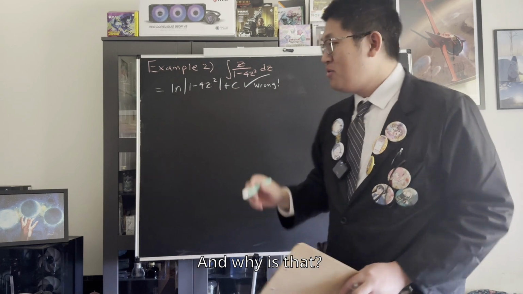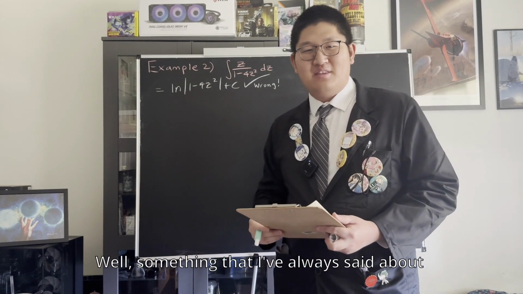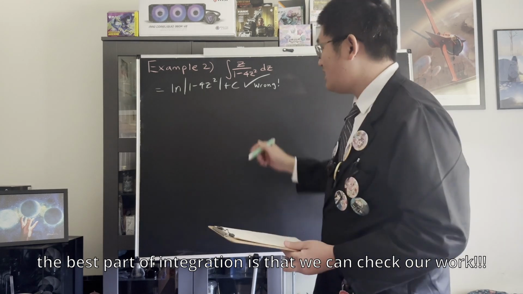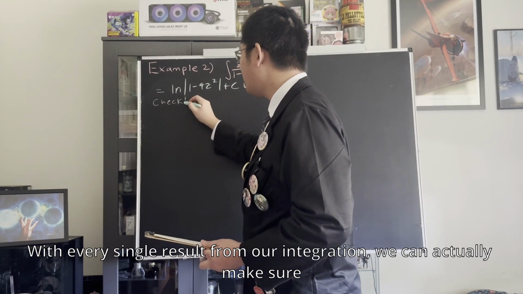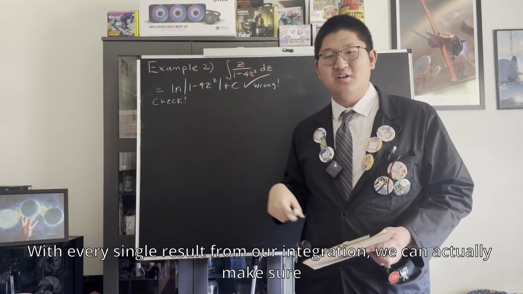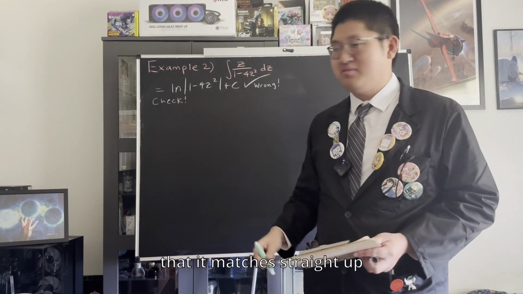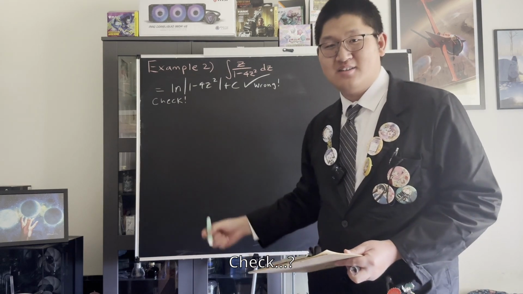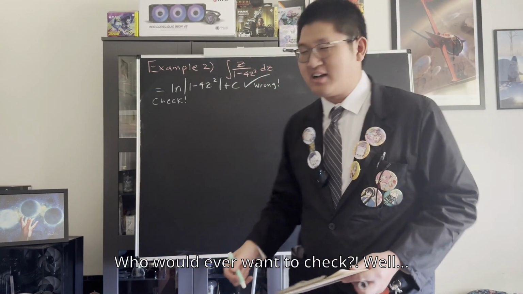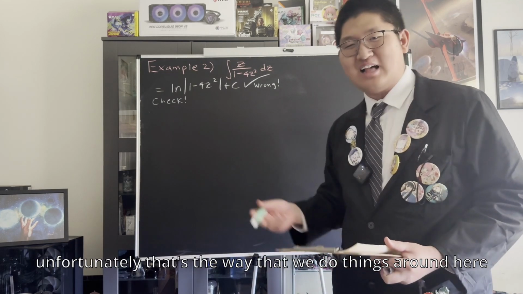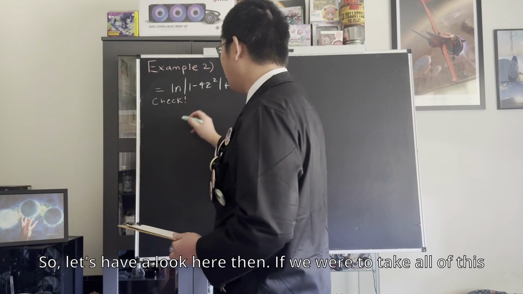And why is that? Well, something that I've always said about the best part of integration is that we can check our work. With every single result from our integration, we can actually make sure that it matches straight up. Check. Who would ever want to check? Well, unfortunately, that's the way that we do things around here. So let's have a look here then.